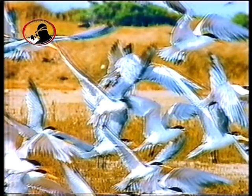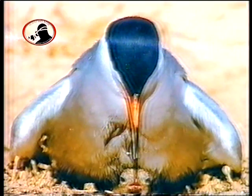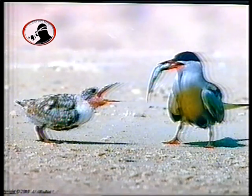Yes. It's all connected, because if you clean up the coral reefs, then you have to take care of the environment on the island. These are the pictures of Kubbar Island, actually. And they come in thousands. And the strange thing is, they come to Kuwait in the hottest months of the year. Really? You see the baby under the mother. Yes, that's right. And you can tell the mother is cooling the baby's nest by covering it.